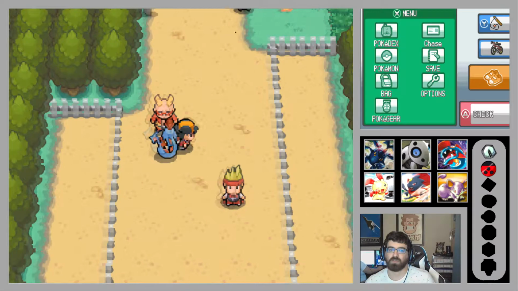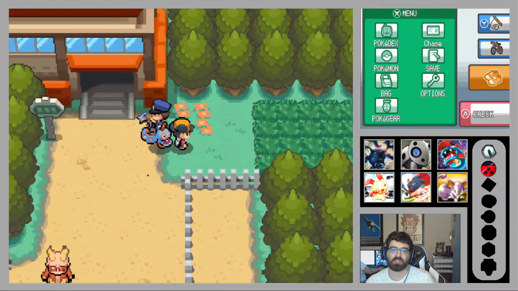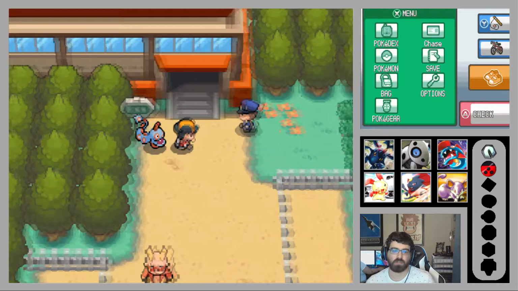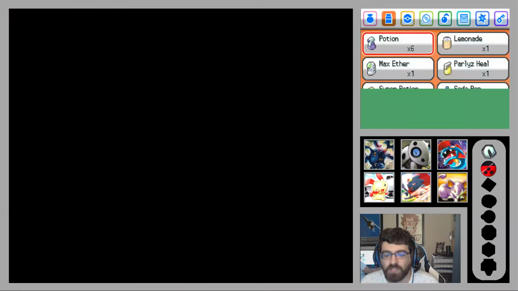Bonnie got messed up. Karen is the lowest level. Karen needs to level up. Fight this guy. Never mind, he only fights at night. Okay, this is National Park. This is a new encounter. Because we are on route. Oh no.